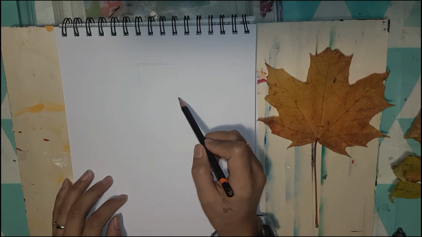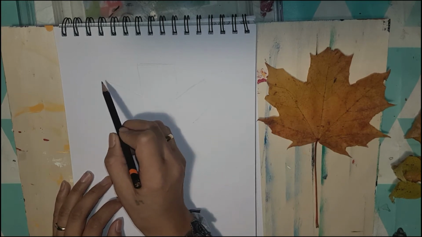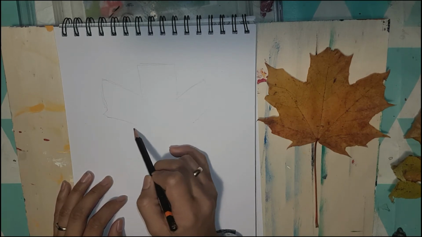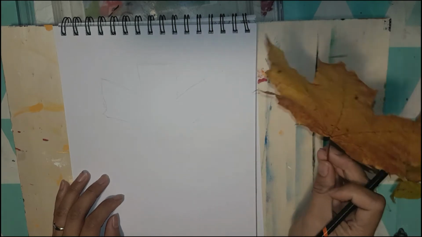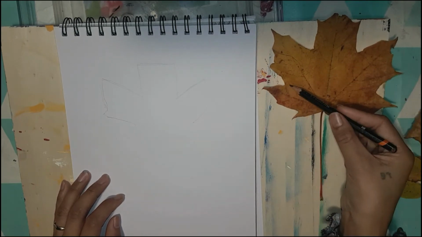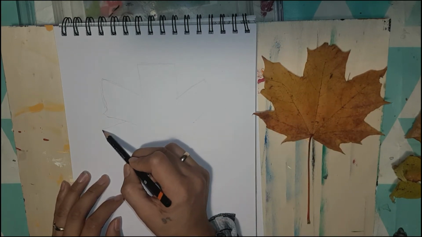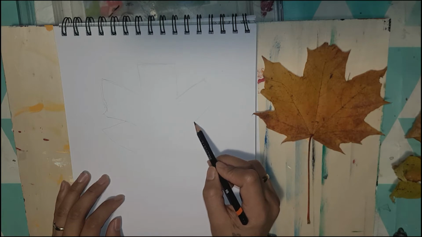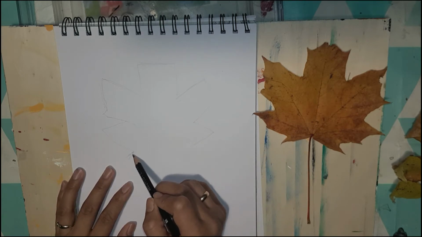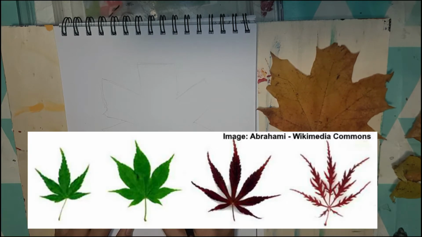This is Rochelle Rosenberg. I am glad to present to you today different kinds of shapes and what they mean in art. How can we define art through the shapes around us? As you can see, I have a maple leaf right beside me while I'm drawing, and there are different sorts of maple leaves.